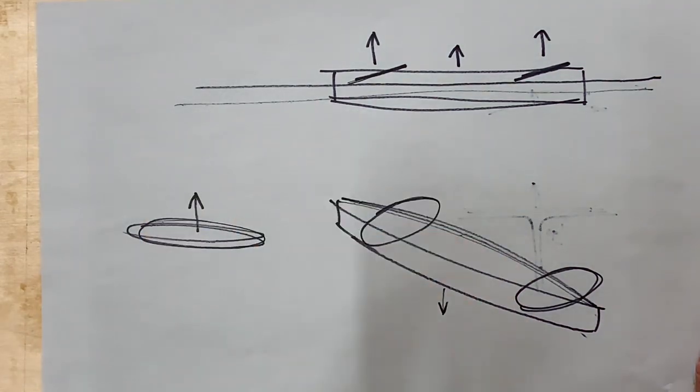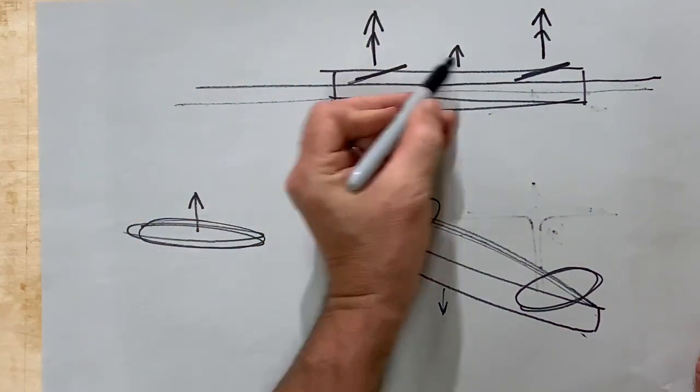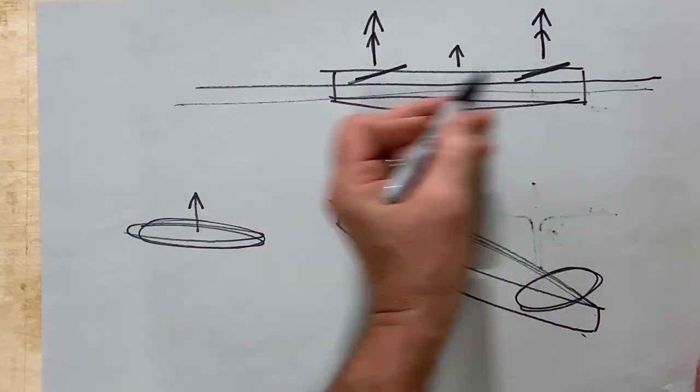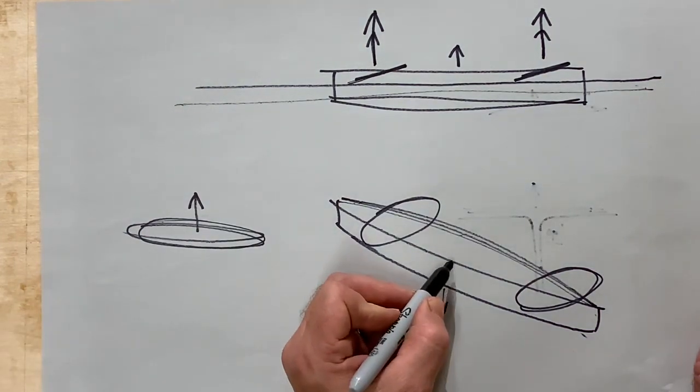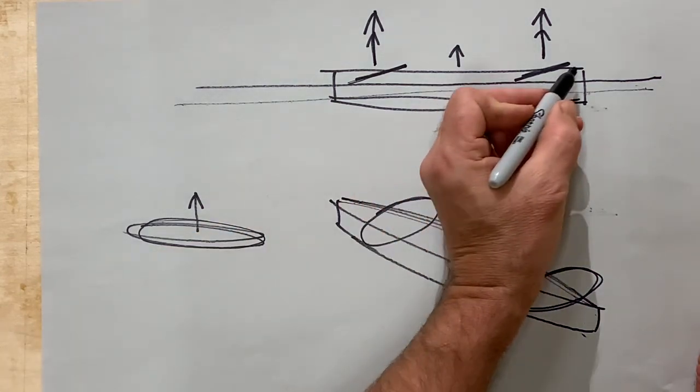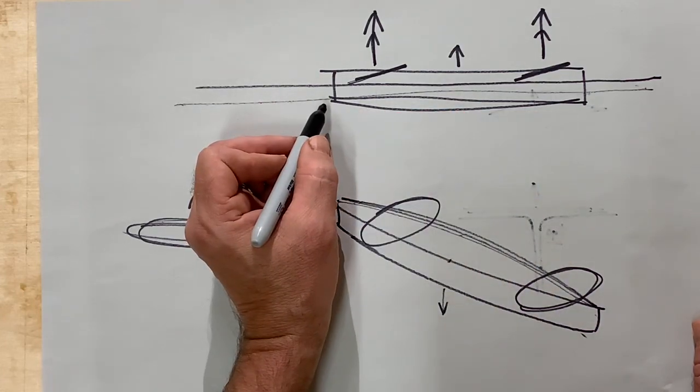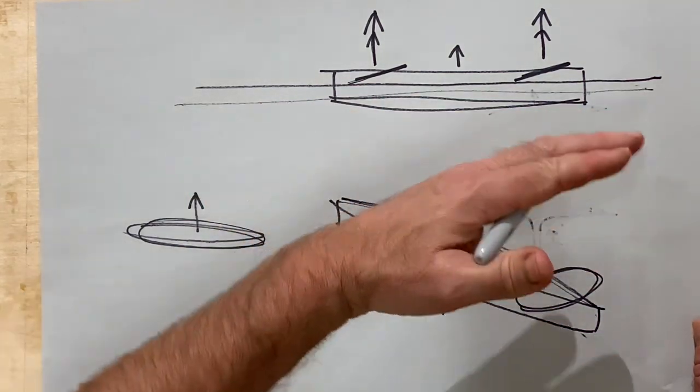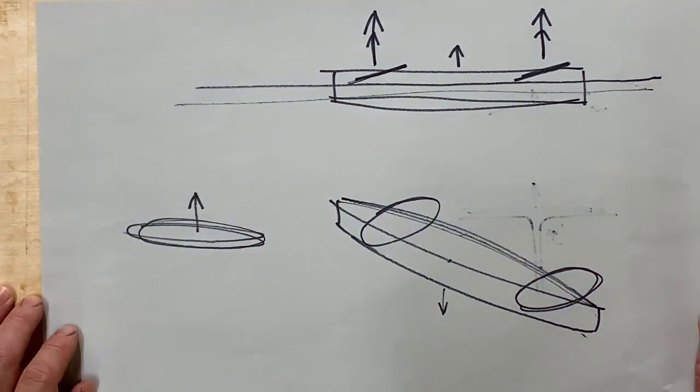And if you increase the wind speed these vectors get bigger and this one stays the same. So you're already like three times the lift of just a long and skinny hull because these are attached to the long and skinny hull. The hull actually helps with the angle of attack. So anyway, that is the idea behind the wing moran and that is the idea behind a hydroplaning wing.